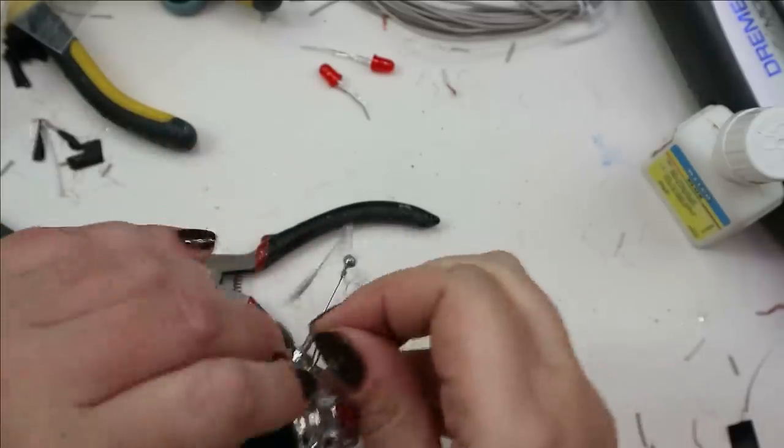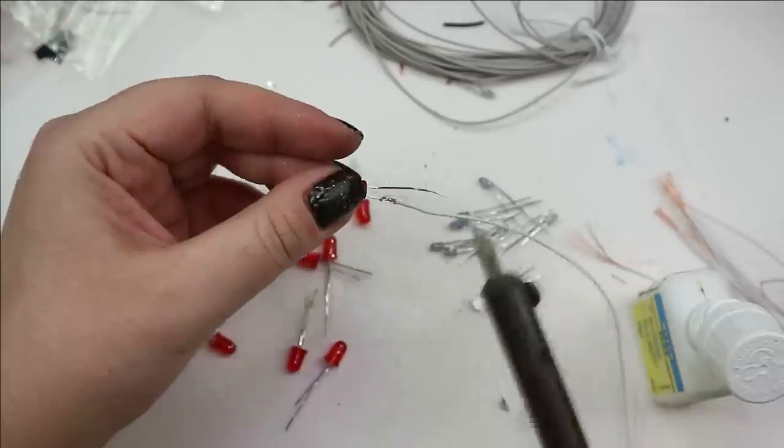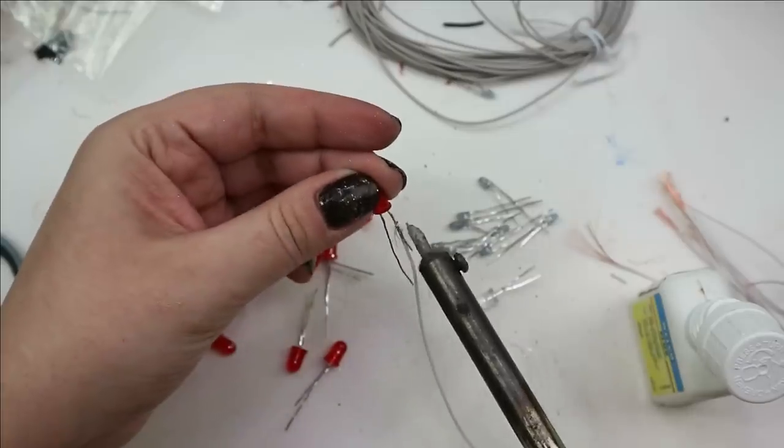This is the time to start soldering. So now I'm just making the same thing again, but this time hoping to make it more clean, solid, and professional.